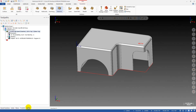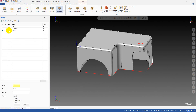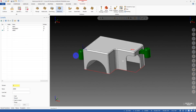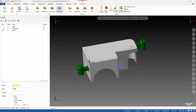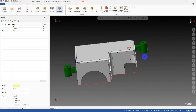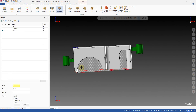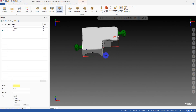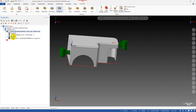Here is another example of why we need this. I have another part here — you can see this part has some arms, one on the left and one on the right. They have different heights: this one is at a higher Z position and this one is at a lower Z position.